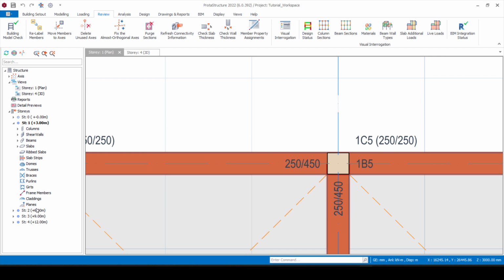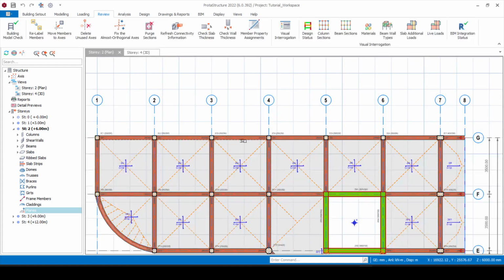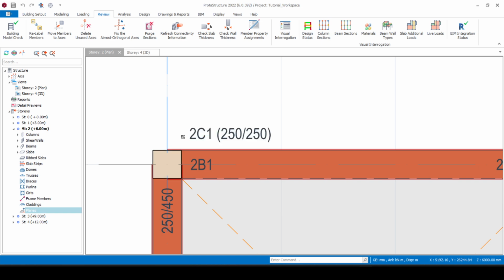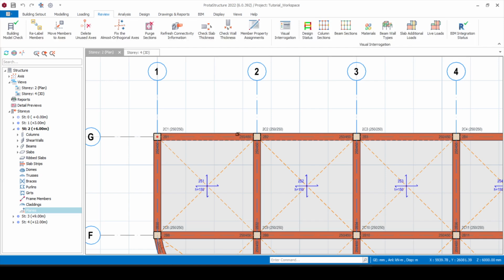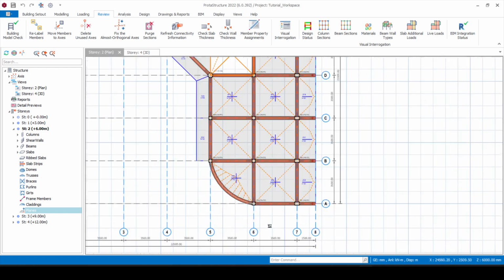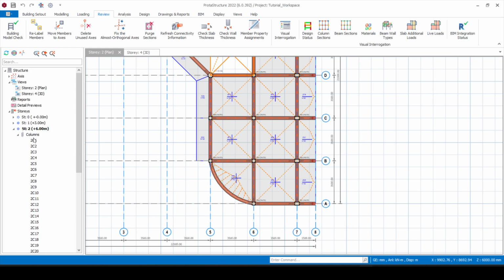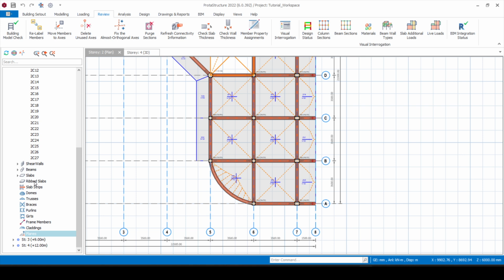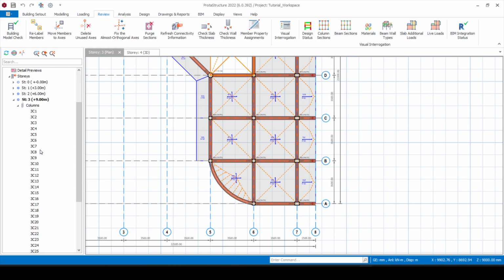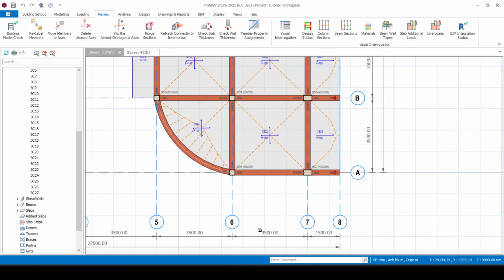So when we activate our story 2, we are going to have the same option. You are now going to notice that we have 2C1, which means story 2 column 1. We have story 2 column 2, and it goes on like that. You can click on this drop-down arrow to see that. So our columns 2C1 and all that. So let's activate our story 3. We have our 3C1, 3C2, 3C4, down to 3C27 as well. So that's how the labeling works.